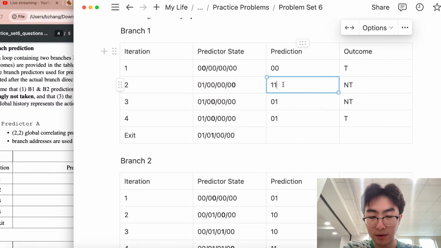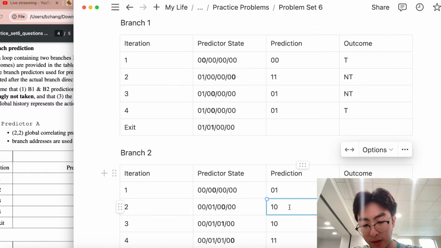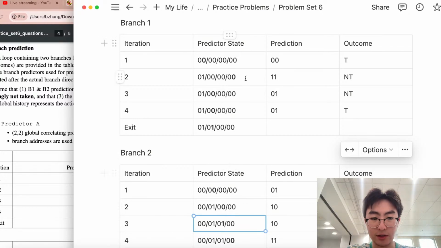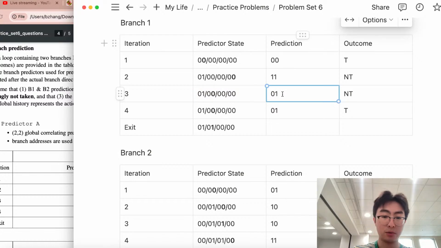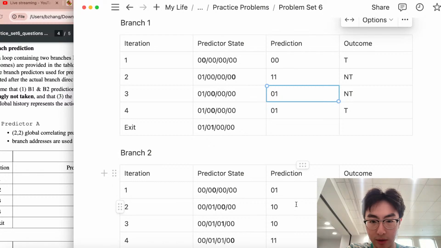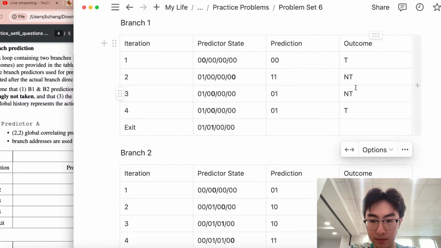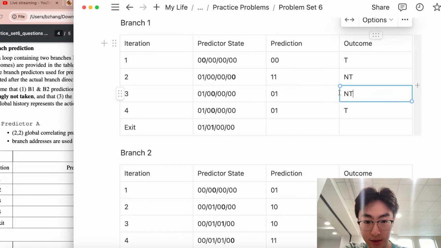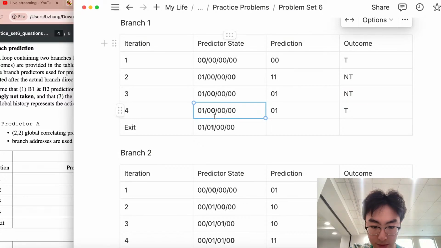Okay, yeah, that's fine. So we don't change anything here. Okay, so now it's not taken. In our next move, so we have 0, 1. And this will index the 2nd bit here. And you'll see that the outcome is taken, so we do eventually switch the predictor state. Okay, so now we go back to iteration 3 on branch 1. And now we could take a look at, okay, so we're just on iteration 2. We've taken the branch, and we also have not taken here. So that's just going to be 0, 1. And that indexed the 2nd. And we don't do anything because it's also not taken. So it's already 0, we leave it as 0.